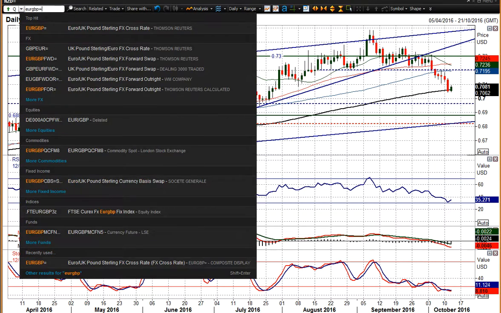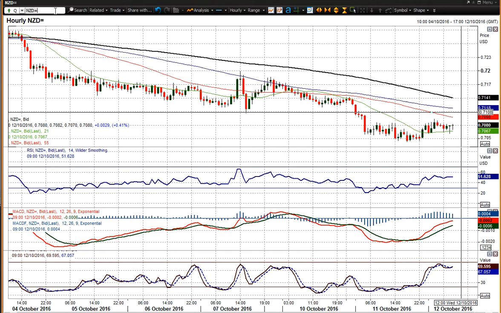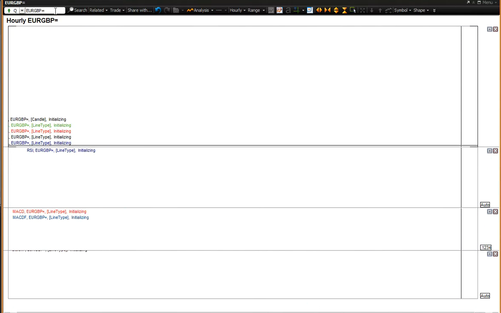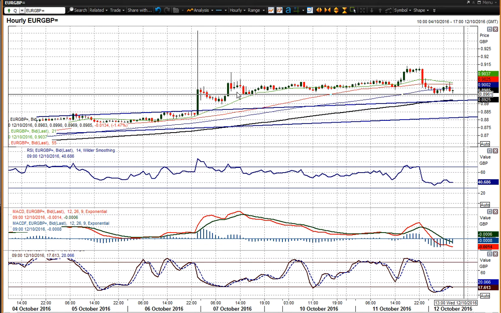Euro sterling, again a little bit of a corrective move, a bit more than on cable, because of the fact that the euro has been weaker as well. So this is not only sterling recovering but euro remaining weak, and that's pulled the pair lower, back towards initial support, interestingly enough, again at 89.60 area, which was a bit of a support on that flash crash day.